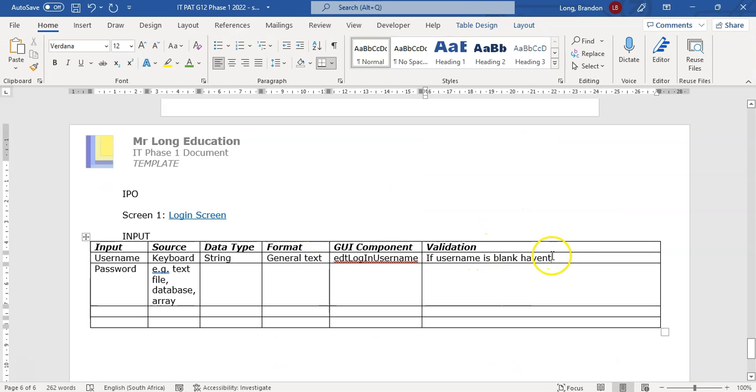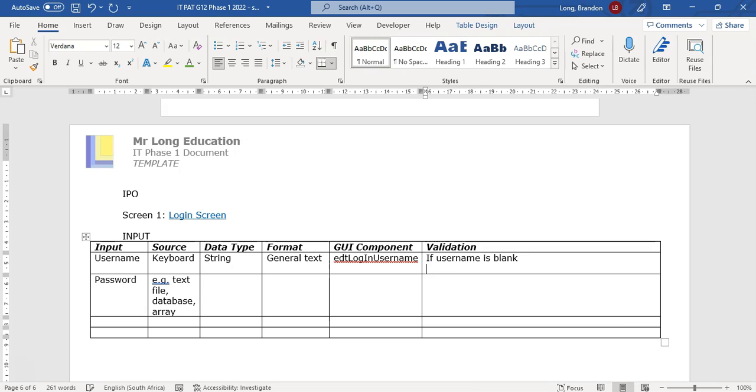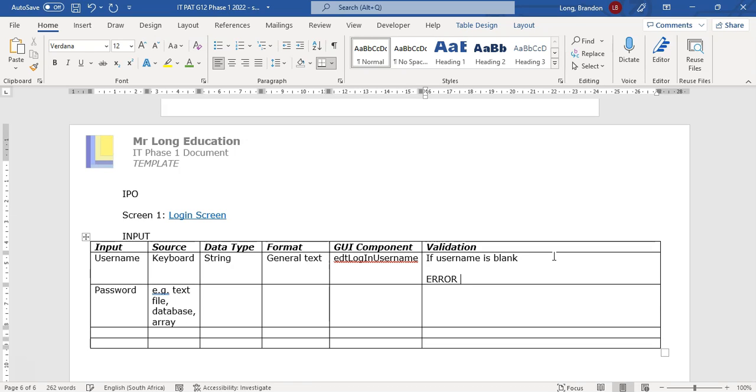If the username is blank, then it's an error, they haven't filled it in. You can write pseudocode here if you want, technically, just describing exactly what type of validation or what the rules are for that. If the username is blank, it's a problem. They can't log in. They must fill it in. So you can describe what that validation is. And then underneath it, what I would do is I would have error message.